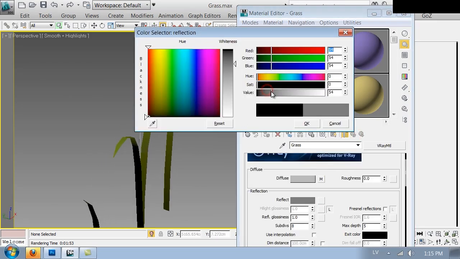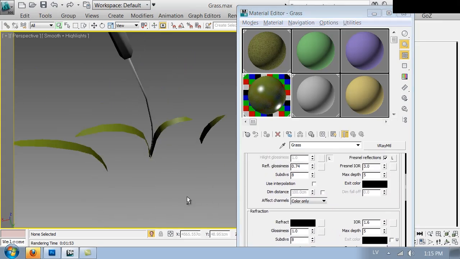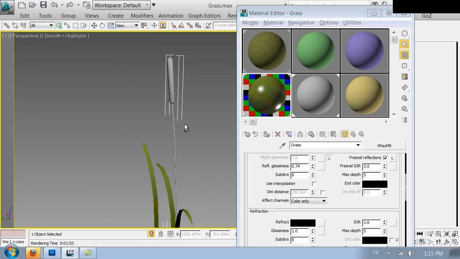Let's give the blades some weak reflections. Blur them slightly, turn on the Fresnel. Let's set it at 3. And for this little stem here, I've got another material.